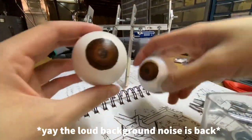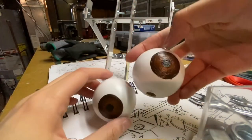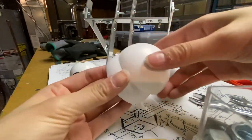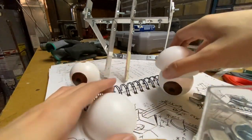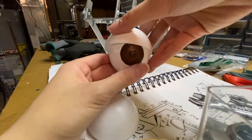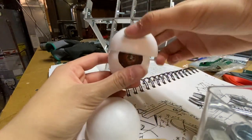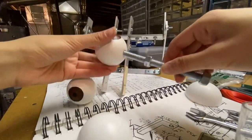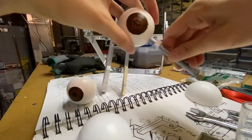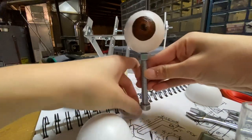Here are the eyes — I sealed them with some Mod Podge, which also makes them shiny. Right now these are what I have as my eyelid ideas. They're slightly too big for the eyes because the eyes are two-inch diameter and these I think are two-and-a-half inch, but we'll see how it goes. This is all going to be a trial and error kind of thing.